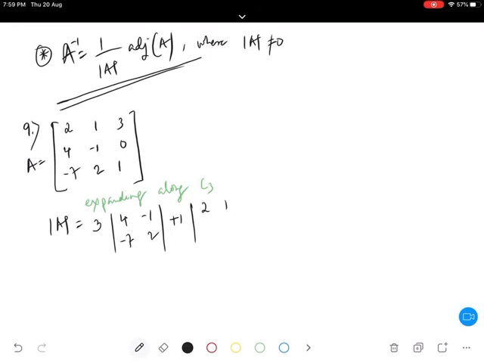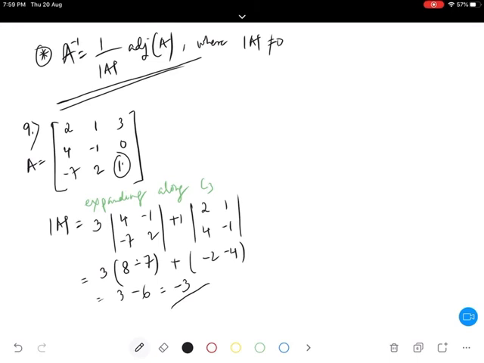Look at it again. This one we are taking, right? So 2, 1, 4, minus. So how much do we have here? 4 times 8, and this one is plus minus 7, and this one we have here minus 2 minus 4. So this one is what? A 1, and that is 3, and this one is what? Minus 6. So we get minus 3. Okay, clear?